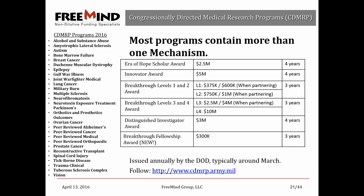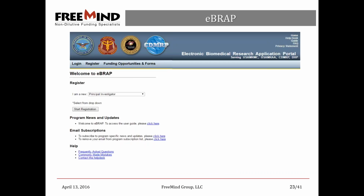So again, when you look at that list, you have to make sure that you are understanding the exact mechanism. And also, this is only the example for breast cancer. For every one of these, there are different mechanisms. Some of them are similar, but there are differences. You have to make sure that you understand the differences, preferably before you begin with the submission process. You do not want to start an application and then find that you are doing something wrong. And trust me on that.